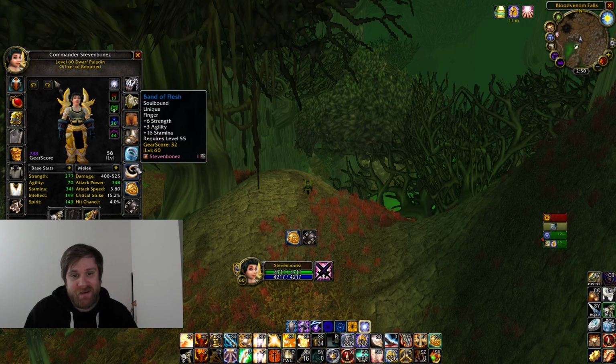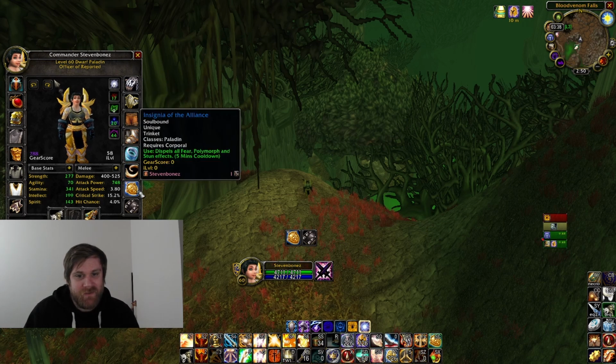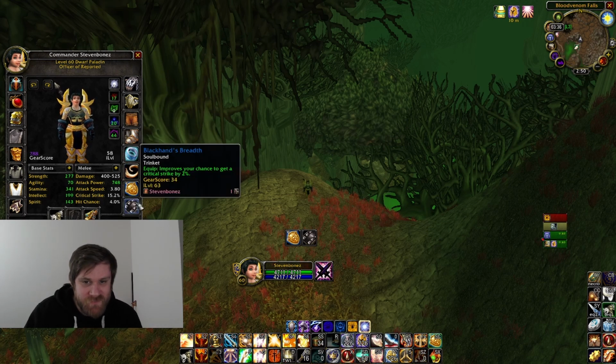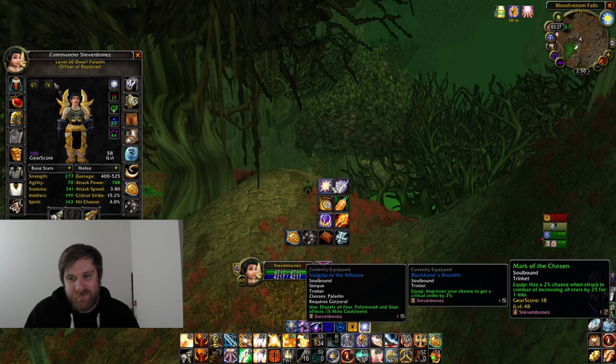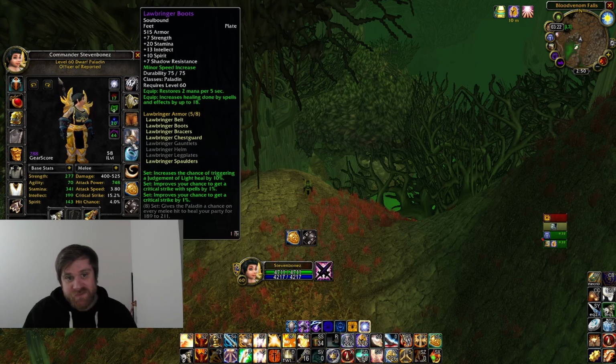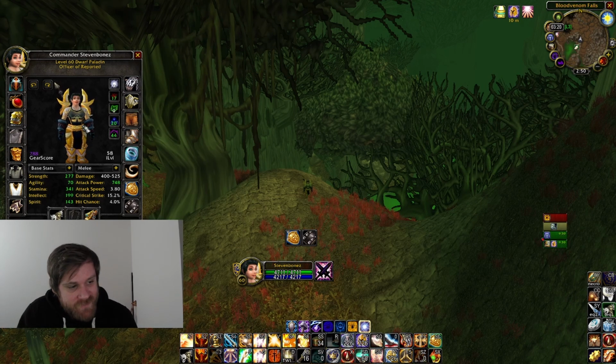Don Julio's Band, I need to upgrade this to a Myrmidon's Signet when I get the chance, but it's low priority because the stats are really close. It's like 1 more stamina, 4 more agi, and 4 more strength or something like that. And then I don't have Hodge yet, sadly. I need to go farm that out. I was doing some runs last night, but no luck. So yeah, I'm just rocking these right now, and every once in a while I'll throw on my Mark of the Chosen if my insignia is on cooldown. But yeah, that's my character update pretty much.